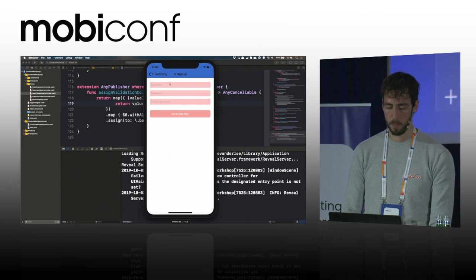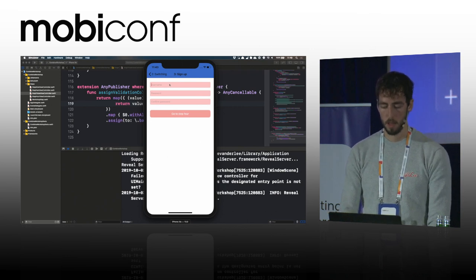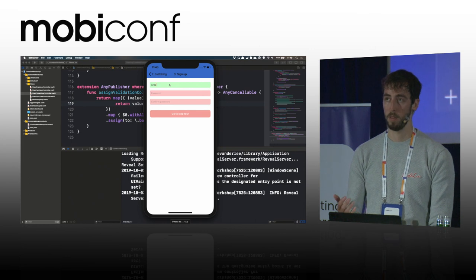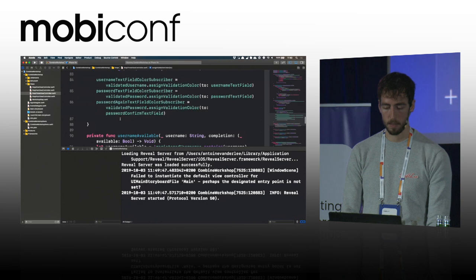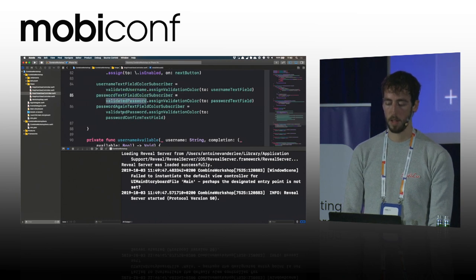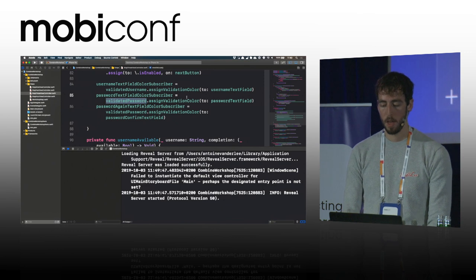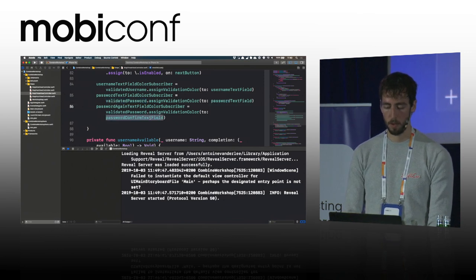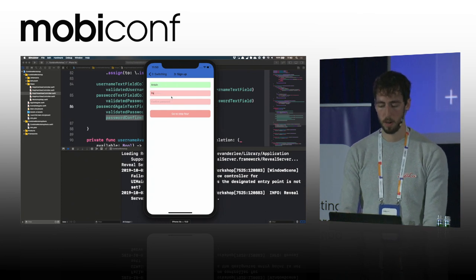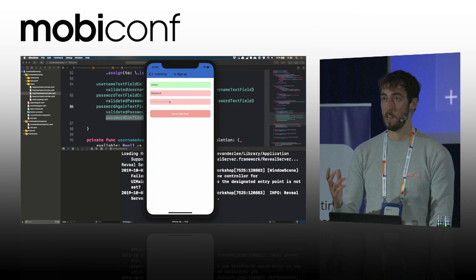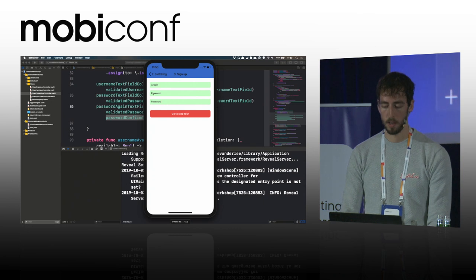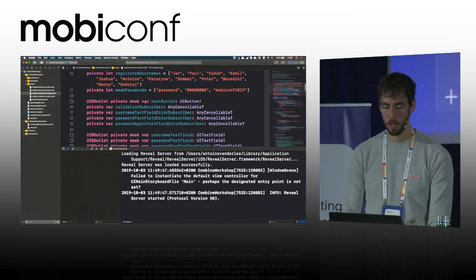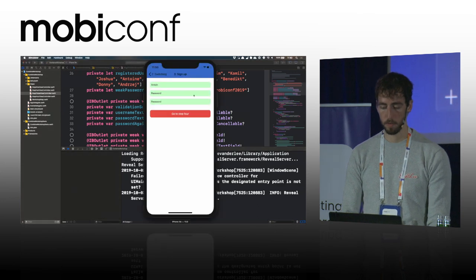If we go back to step 3, you can see that the input currently is not valid. So once we type and we have more than 3 characters, it starts to be green. If it's a username which is already taken, it starts to be red again. And the same for the password, as we also set the same for the password text field. And we use the publisher which validates the input of the password. We did the same for the password text field and the password confirm text field, so we can actually validate our code here. So we have a password. It's still red because the second password field is not matching. Now it's green. Then we take a weak password. Maybe let's do Mobiconf this time.